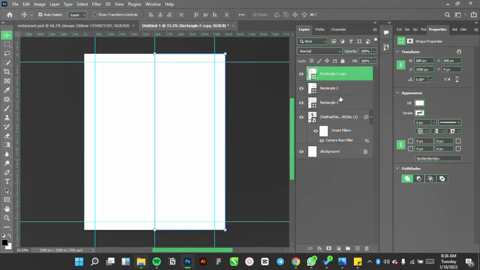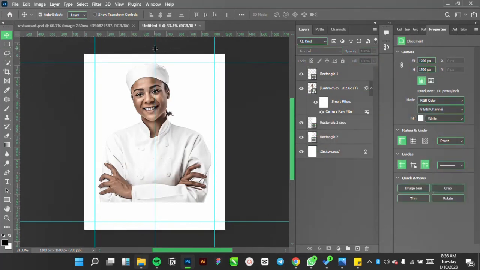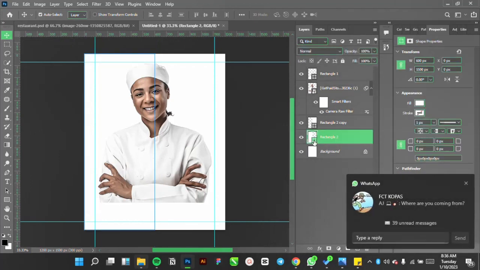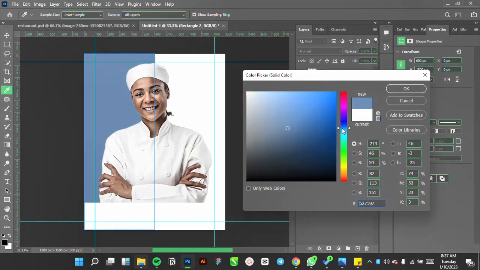Okay. So what we want to do is to take it downwards to the back of the image. So I think with that we can take this off if we want. Here we want to change the color to blue. So look for a better shade of blue. Right. I think this is good.